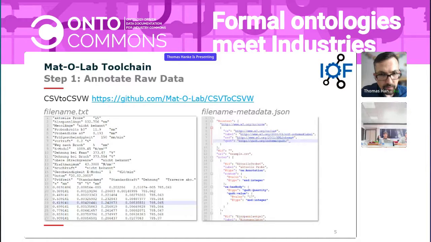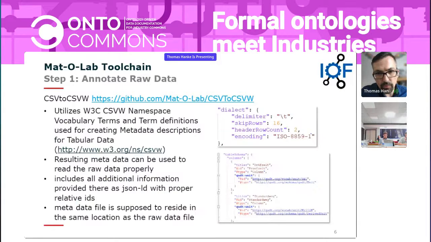There is also a part which enables you to read the whole file. In the dialect section, you will find the delimiter, the rows to skip, which are the additional header, the encoding of the file, and also the whole table schema. So with that file, you can actually read the raw data. There is no time series data included in that file. It is possible to include it, but we decided not to, because if you are able to read the raw data file, you don't have to duplicate the data, right?